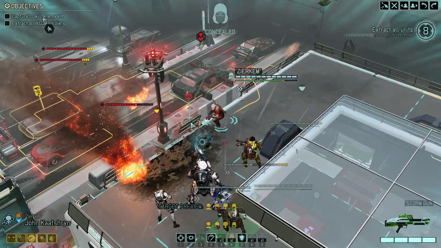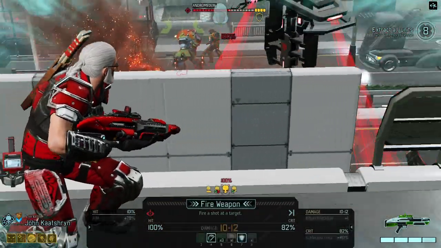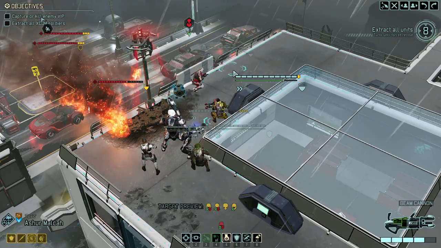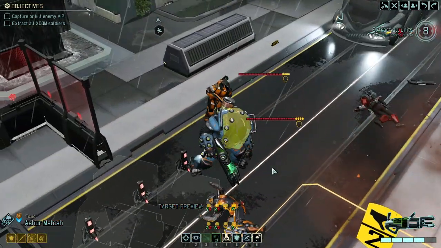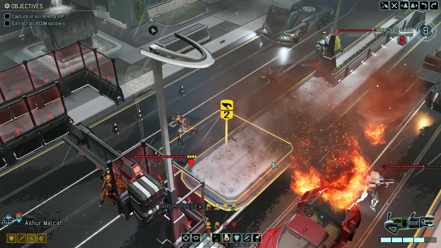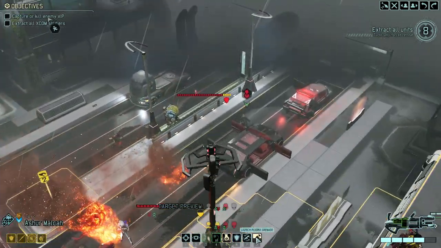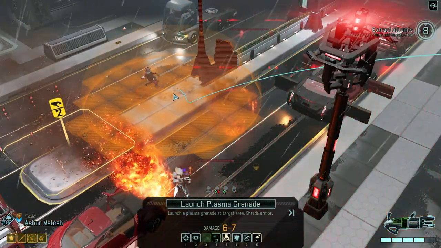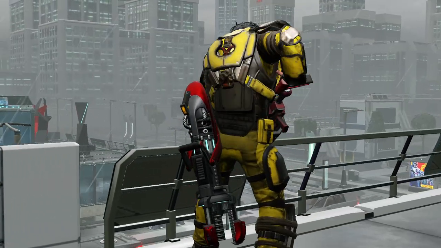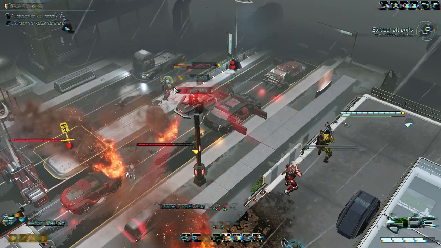Good. Can we somehow start this? Let that Andromedon move in, and we're just going to remove the cover and kill it. But of course it takes full cover. I wouldn't have expected anything less. We're going to remove the full cover because I don't want to deal with any of that bullshit. By doing that, we're also shredding it nicely.